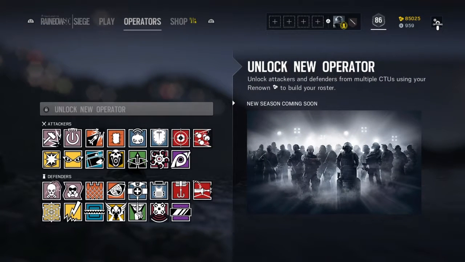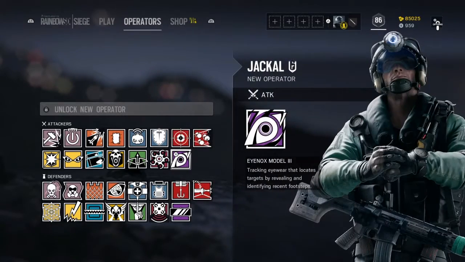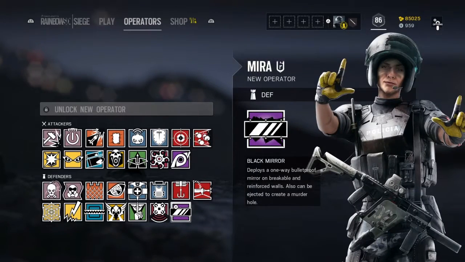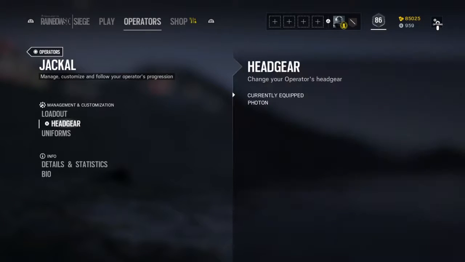They actually changed about everything for Rainbow. Changed the home screen and everything, but that's not what we're here for. We're here for the new operators. So for the attackers, we got Jackal. He can track footprints on the ground for 90 seconds. I'll explain all that later in the video. And for the defenders, we got the new character Mira, one-way bulletproof mirror. It's basically like a police mirror. I'll explain all that later in the video as well. But I'm here to show you their weapons right now, actually.